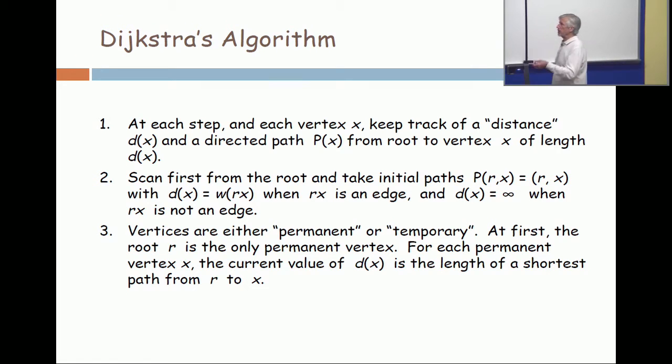But that's your initialization step. All your initial paths start with a route and go to your final destination in a single hop. So the distance from Atlanta to San Francisco would be infinite. The distance from Atlanta to Sandy Springs would be whatever the mileage is of, say, going up Georgia 400.